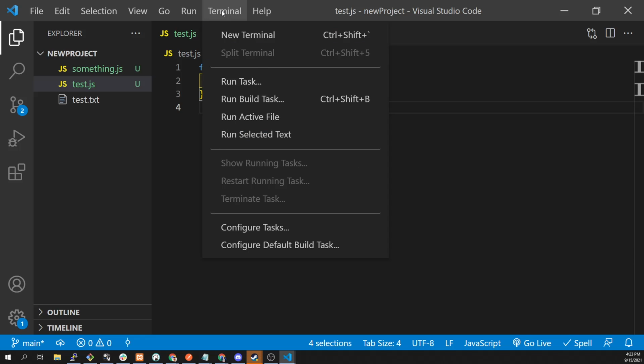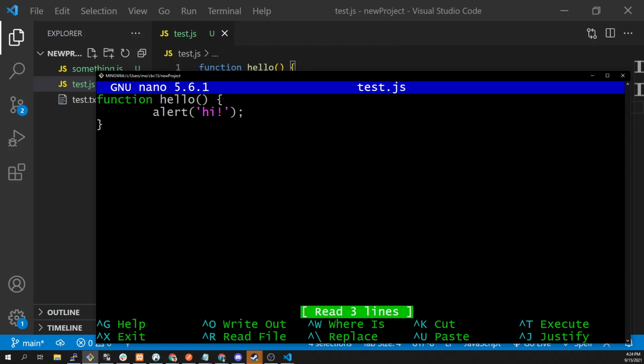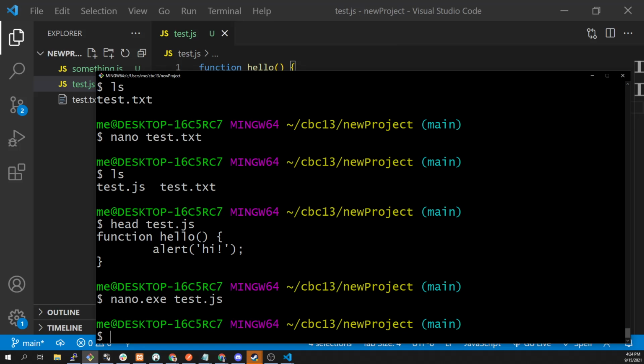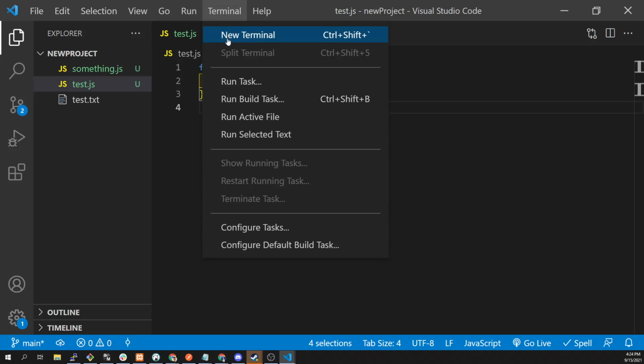And then this one, the terminal, this is one of the most powerful features, and it's one of the reasons why we start learning in this class about Git Bash, or in the Mac users' case, the Z shell, because most of the time when we're in here with Visual Studio Code, it doesn't make sense to toggle back and forth to another editor or another window like this. What we can do is they've got a built-in terminal.